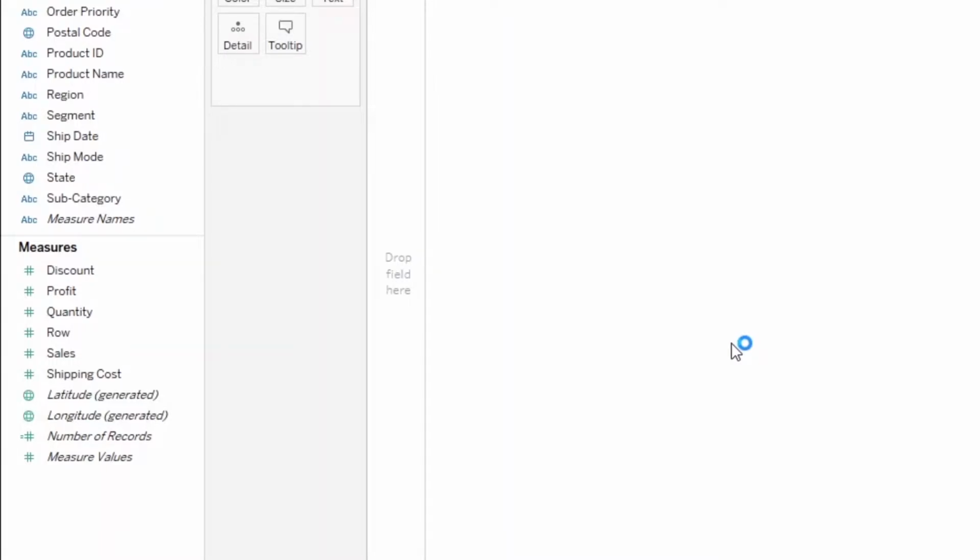In this video, I'm going to show you different ways to edit your data and save your data. So right now, I'm working with Tableau desktop. And as you can see, this is kind of like the data right here. And I'm going to start by showing you how to change the data type.